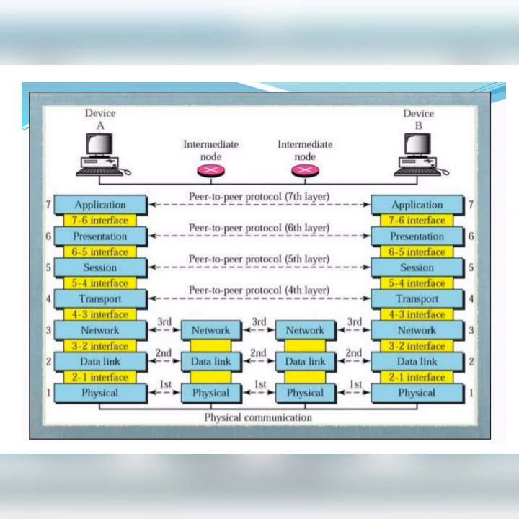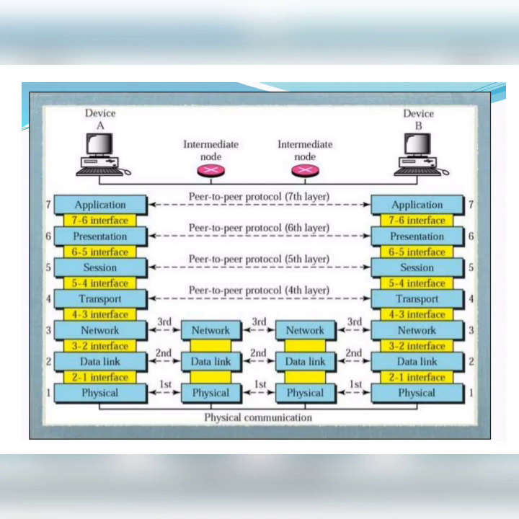The first four layers are the upper layers, and the bottom three layers are the lower layers. As I told you, the upper layers, application, presentation, and session, are the responsibility of the host, and the lower layers are the responsibility of the network. The upper layers of the OSI model mainly deal with application related issues. They are implemented only in software. The lower layers, network layer, data link layer, and physical layer, deal with data transport issues. They are implemented in hardware and software.